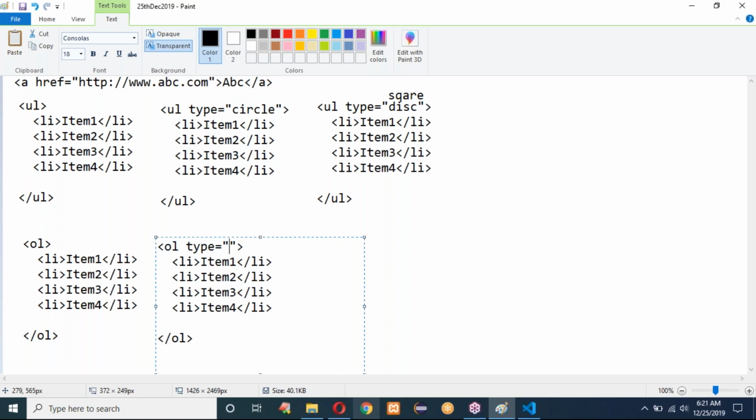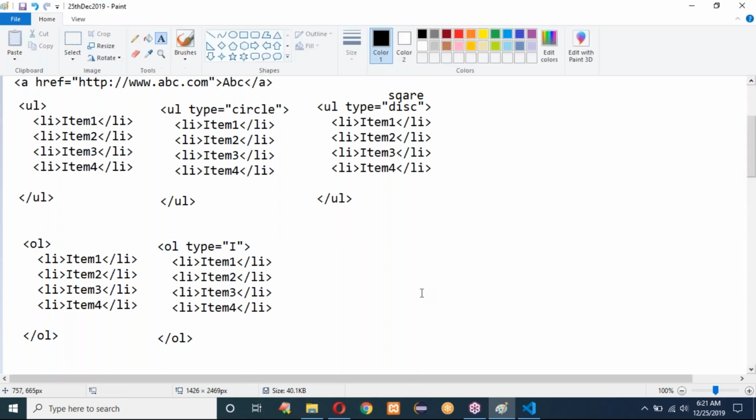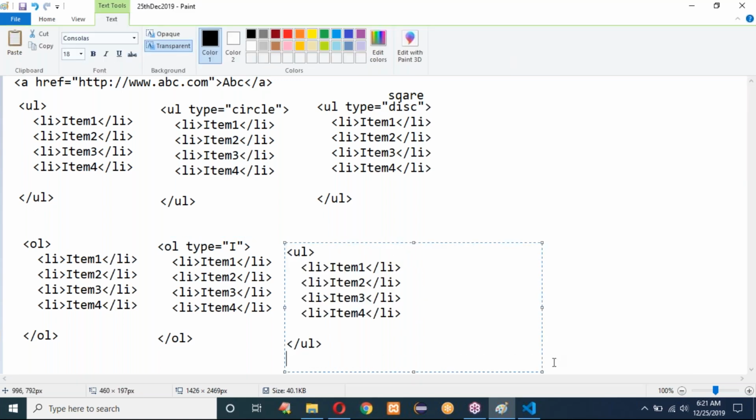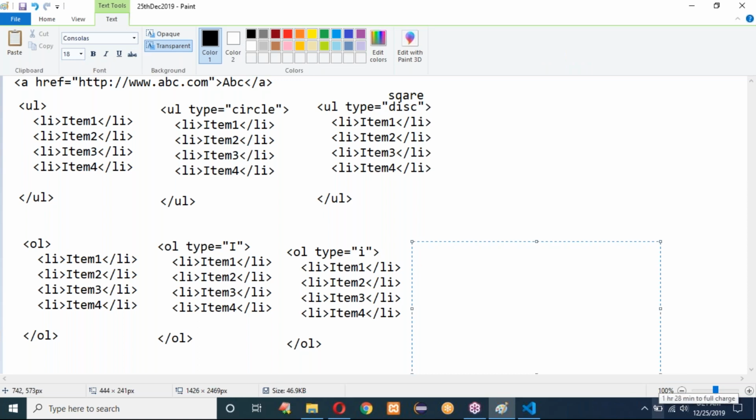By default it will be 1, 2, 3. If I write the capital I, all items will show with capital Roman letters. If I write the same OL tag with type equal to small i, all 1, 2, 3 will be shown with small Roman letters.